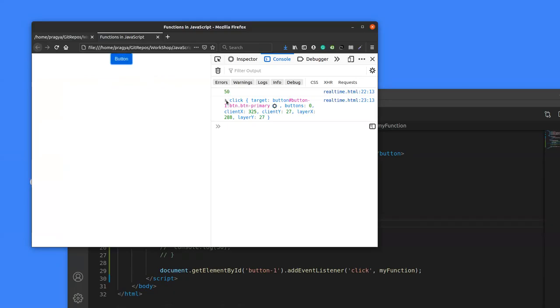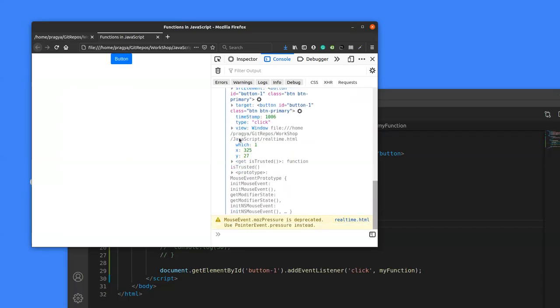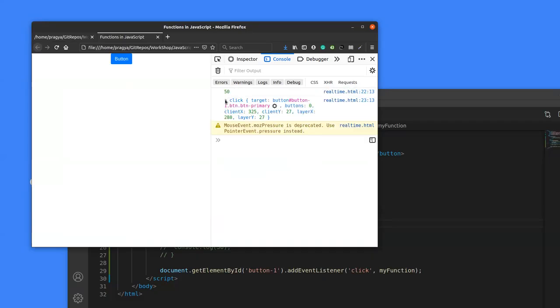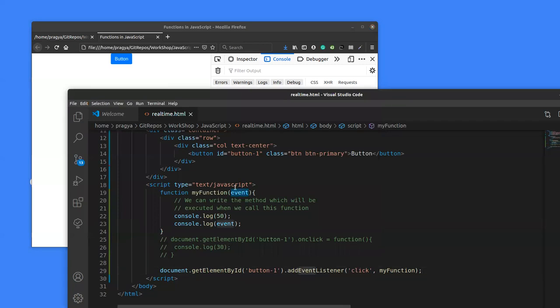You can see that the event is click. We have the target inside of it, which is the button. We also have the clientX and clientY, the coordinates where the button was clicked. These types of properties are present in the event, which can be useful in the applications you build. You can use this event variable, which is automatically added by the addEventListener function. So that's it. These are the three ways in which you can access any event of an element.